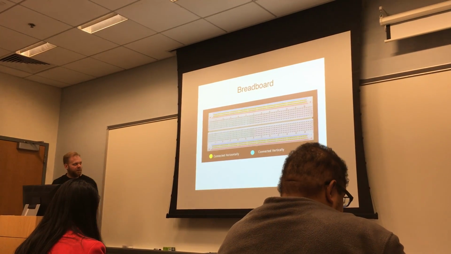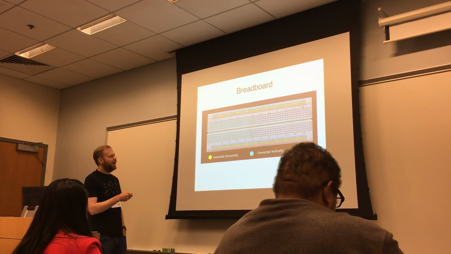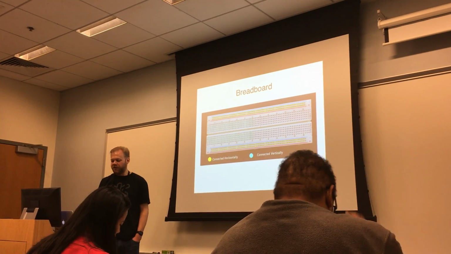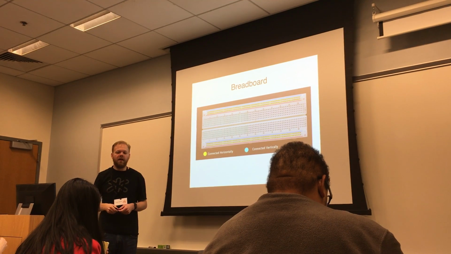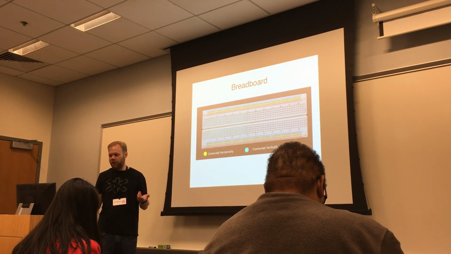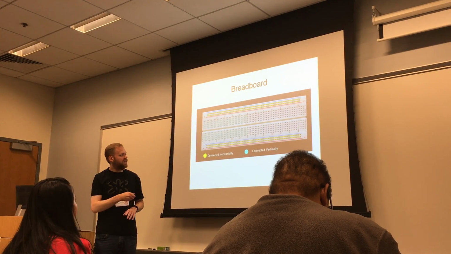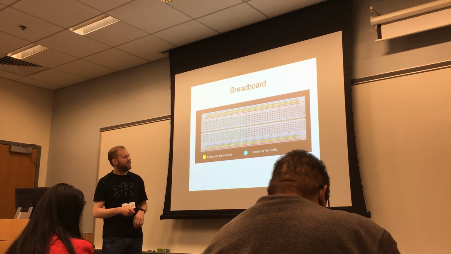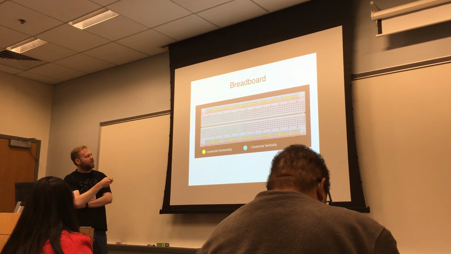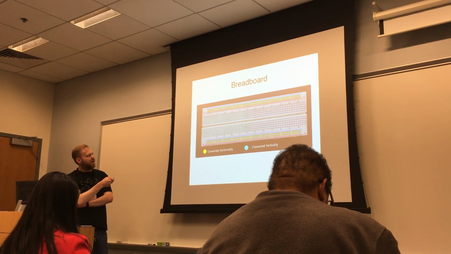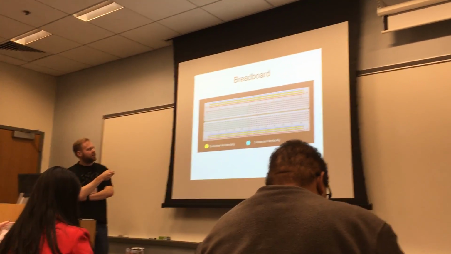So for those of you that have never seen a breadboard before, it's fine, it's pretty simple. You see, the rest of your components all have little pins on them, and the idea is we want to connect those pins together. You could just twist them together or something, but that would be annoying to do constantly. So this is just an ease of life device that connects all these 5 pins in the row right here together.